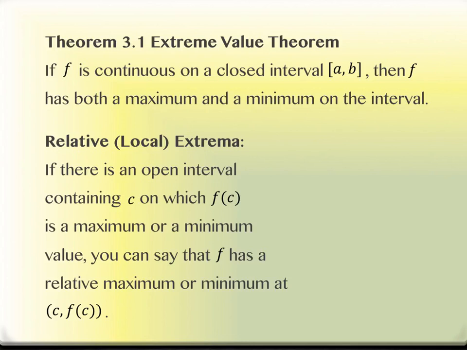Now, relative extrema may or may not exist. Relative or local extrema says if there is an open interval containing c on which f of c is a maximum or a minimum, then you can say that f has a relative maximum or a relative minimum at that location. So this one does not need to be close-ended. It can have infinite sort of boundaries that continue on forever.